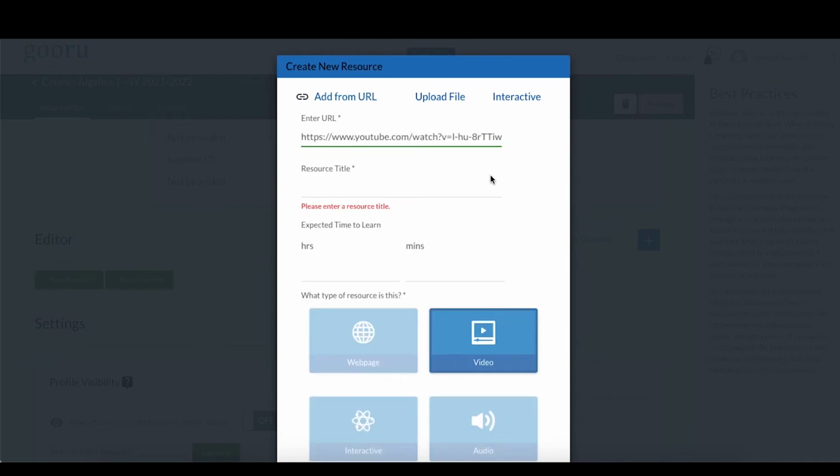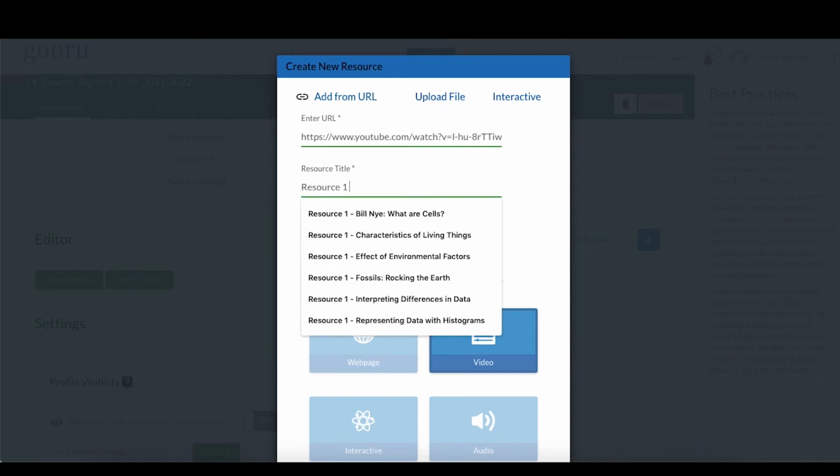Now you want to give your resource a title. As I've mentioned previously, consistency is a best practice. However you go about naming and titling your resources, I would very strongly recommend you follow that same pattern consistently throughout every collection, every lesson throughout the course. What I like to do is type in the number of the resource, just so again the learner has some grounding and it helps orient them to where in the collection they are.